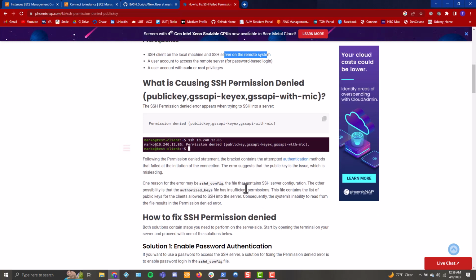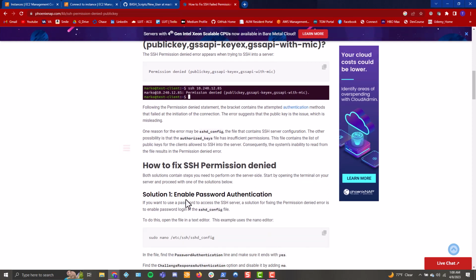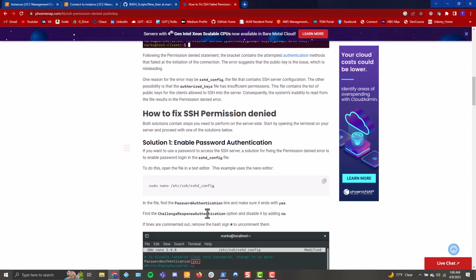If you want to use password to access the SSH server, a solution for fixing the permission denied error is to enable password login in the sshd_config file.